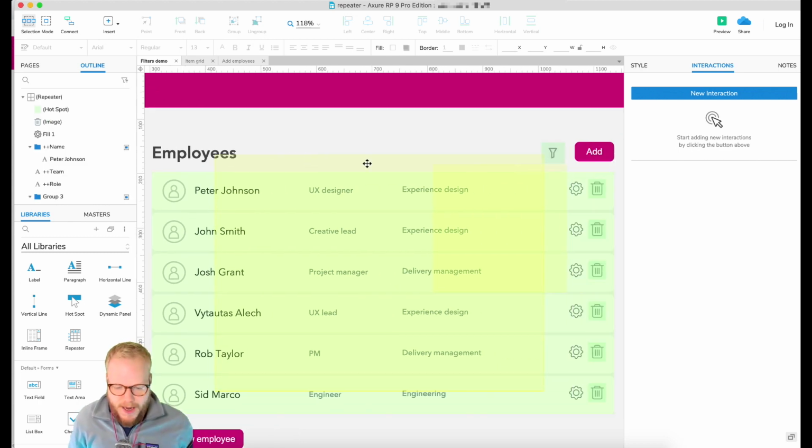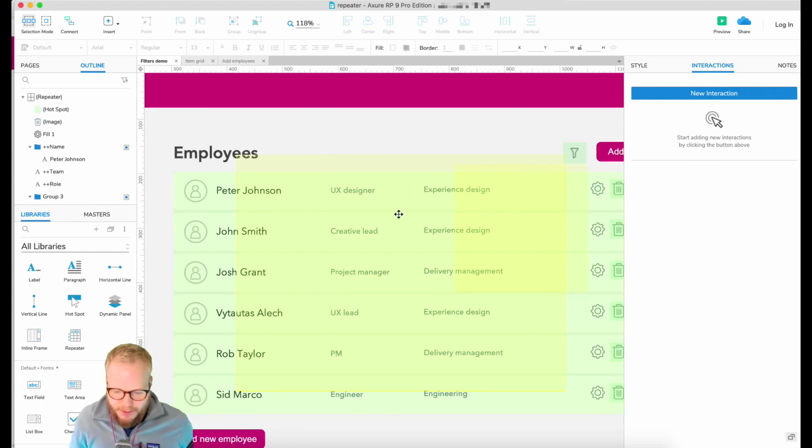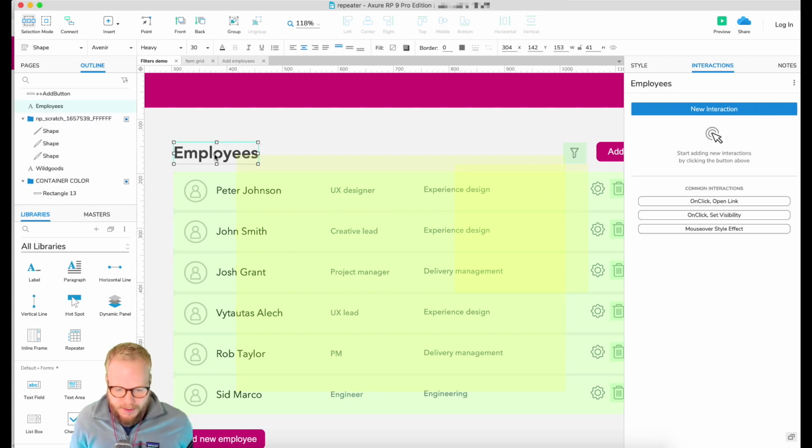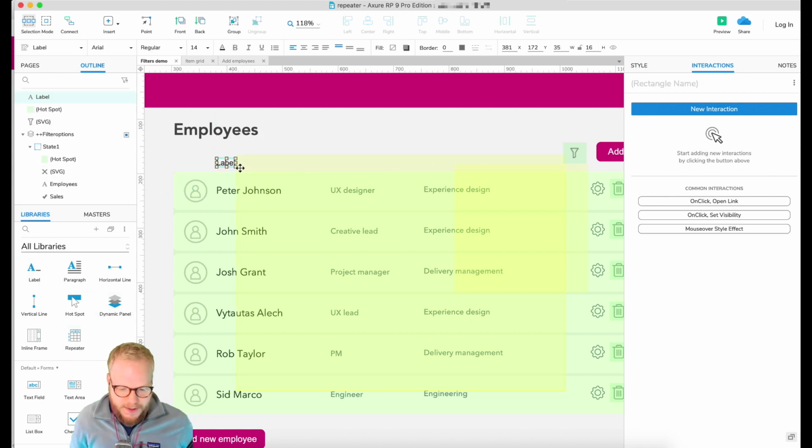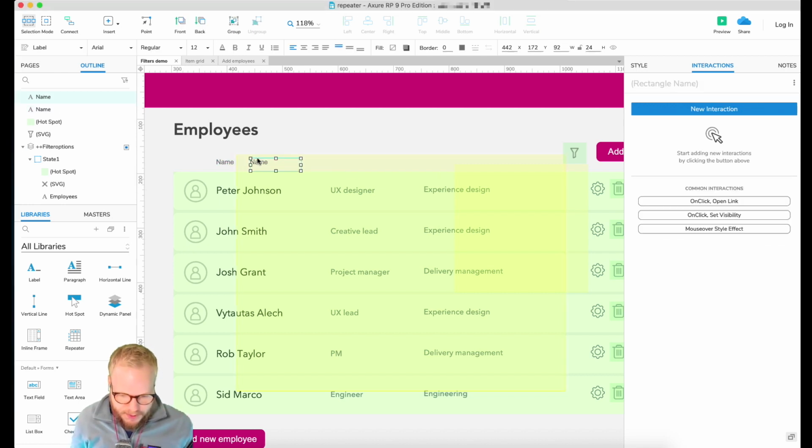And so right off the bat, what I'm going to need to sort today is probably at least the name. So I'm going to go ahead and push that title a bit above and insert the label for the table or something like that. And I'm going to just call it name. So I'm going to add another one, just so it's consistent, and this is going to be title. And then there's going to be also team. So, you know, the typical suspects of a big list.